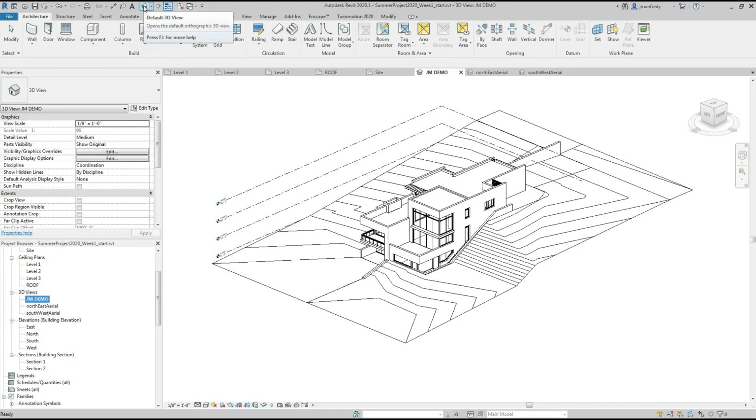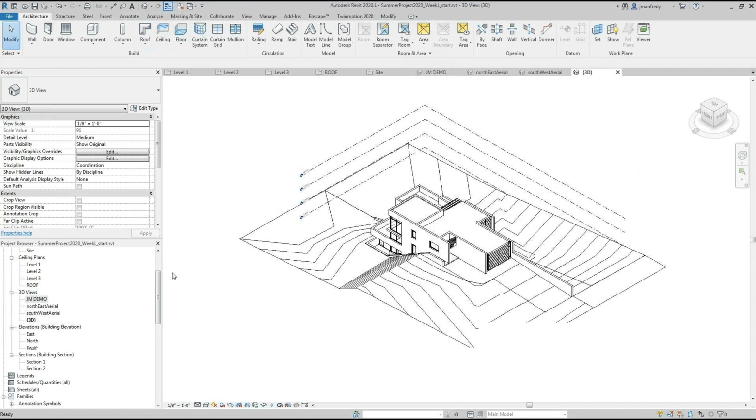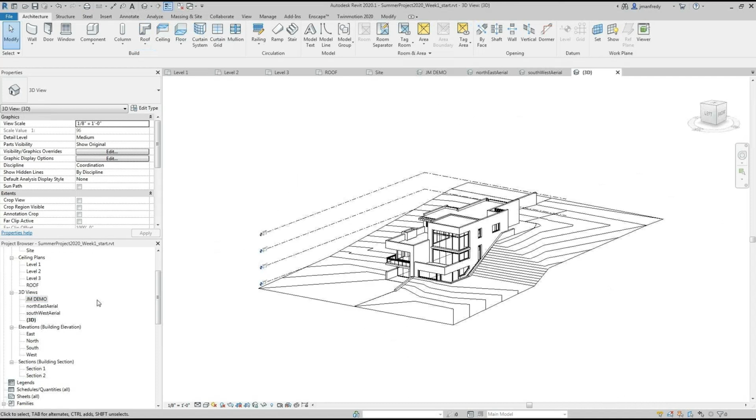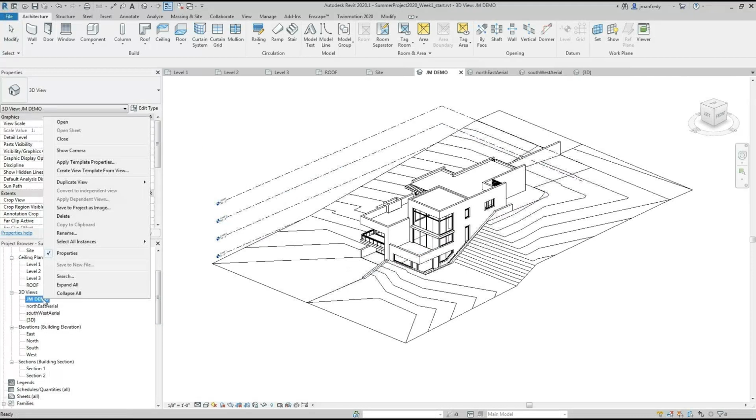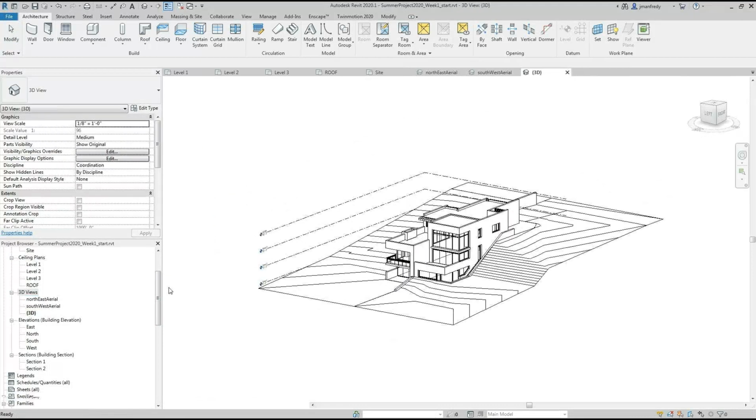So when I click on the 3D house, it goes back to the default 3D view called 3D. It's generic. But lo and behold, right here, it saved my 3D view called John's Demo. Double click, and it returns to that place I was looking at the model. When you right-click and you delete, you eliminate those views permanently from your entire project. So if it was on a sheet, it just disappeared from that sheet.